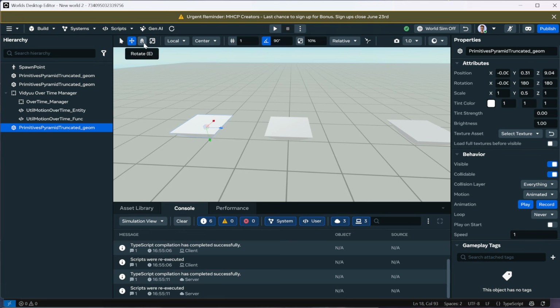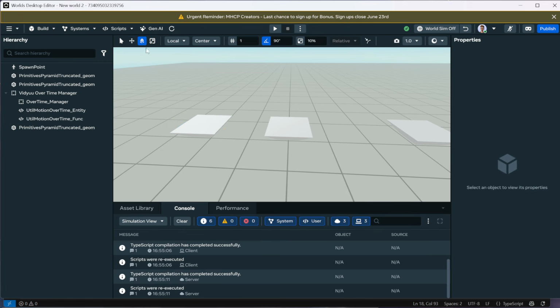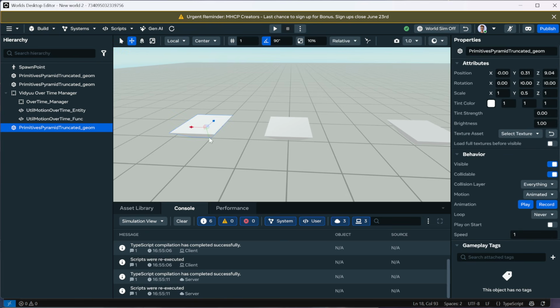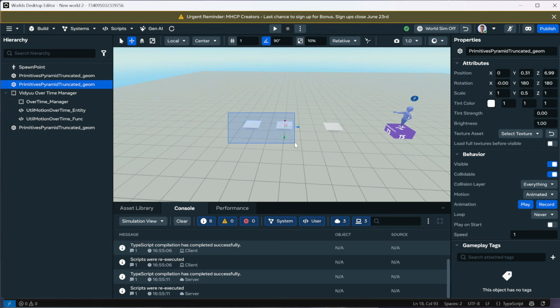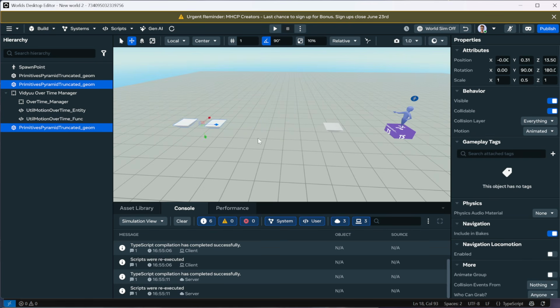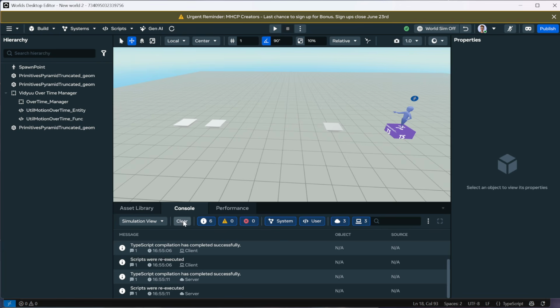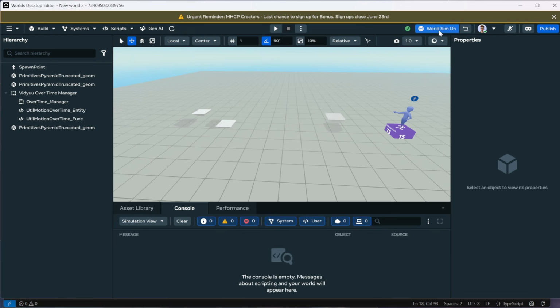We can rotate this by 90 degrees to move this one so that if we select the motion tools again, the blue is now facing this way, blue is facing this way. We might want to move these out this way like that, and then hit World Simulation On. And now we have mini platforms doing all sorts of things.